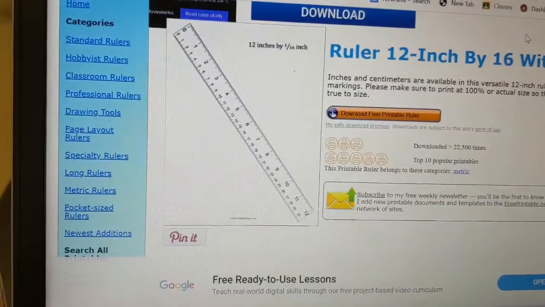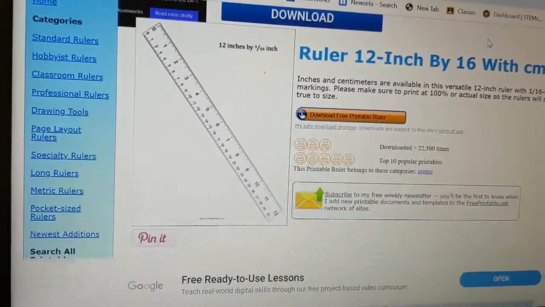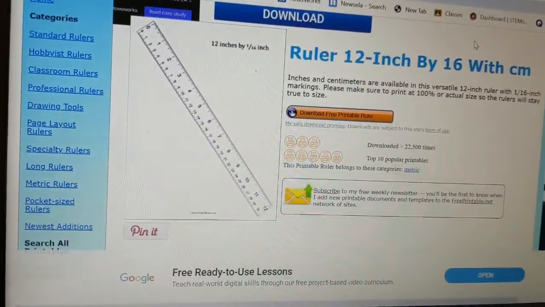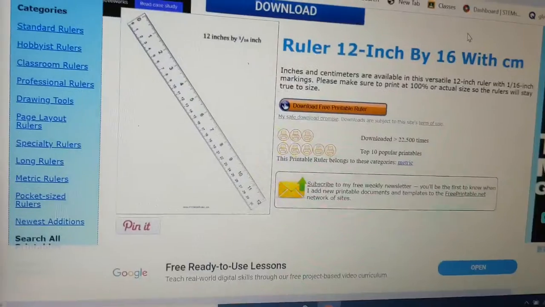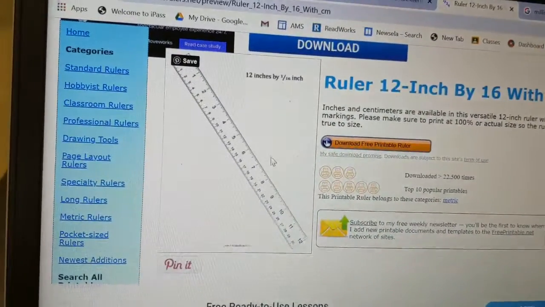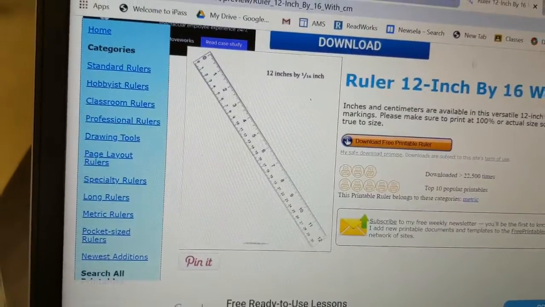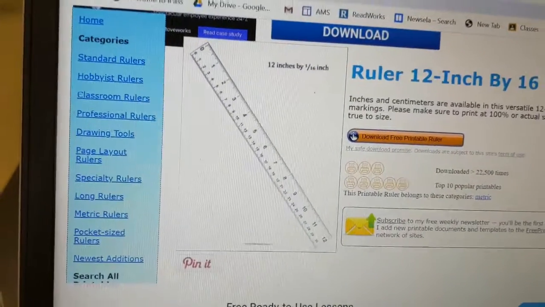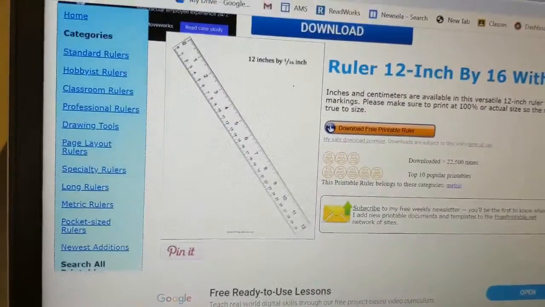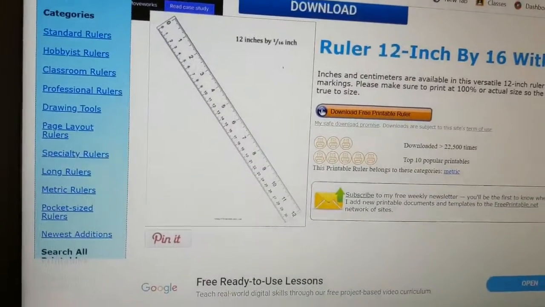If you don't have anything metric at your house, like if you have a tape measure and it doesn't have millimeters and centimeters, you can't use it. Download and print this if you are able to. If you are unable to download and print this at home, definitely shoot me an email and we will figure out some kind of arrangement so that you will be able to get this done.